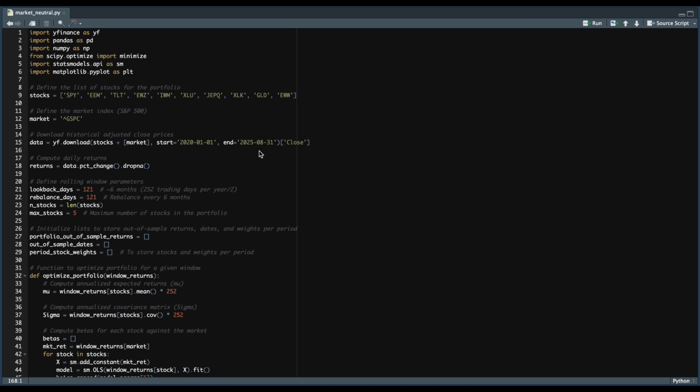So to get started, we're going to import all these modules. We're going to assign our list of tickers. Now I did try to make this as uncorrelated as possible, and I wanted to limit the number of stocks to just 10. But since we're limited to capital, out of those 10, we're just going to pick 5 that we're going to keep in our portfolio.